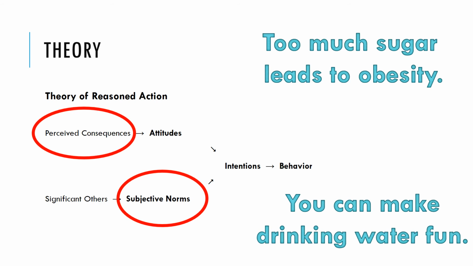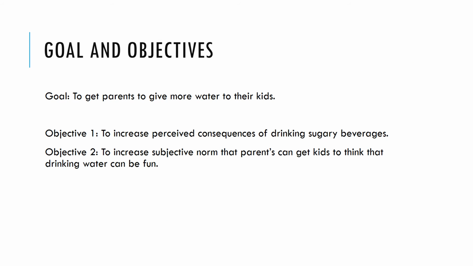So typically parents think, oh, kids don't like water and it's going to be hard for me to get them to drink water. So therefore, we're going to show how parents can make drinking water fun for their kids. Make sure to state your goals. So you would say, overall, the goal of our health communication is to get parents to give more water to their kids so that they can replace sugary beverages and be healthy.